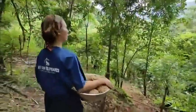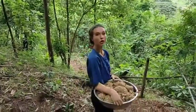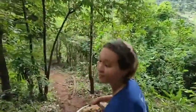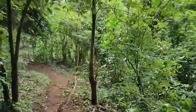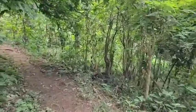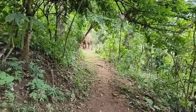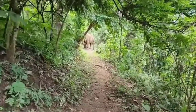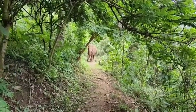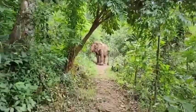So P-Ben was telling me that here there used to be a lot of people. They used to help feed the elephants with the vitamin balls, or bring them to the river to take a bath. They used to have so many people, and when COVID hit, they still had the same expenses. For the food for the elephants, they just have no income. He had some help from Save the Elephant Foundation, who gave him donations, because like I said, he has the same expenses but doesn't have income anymore.